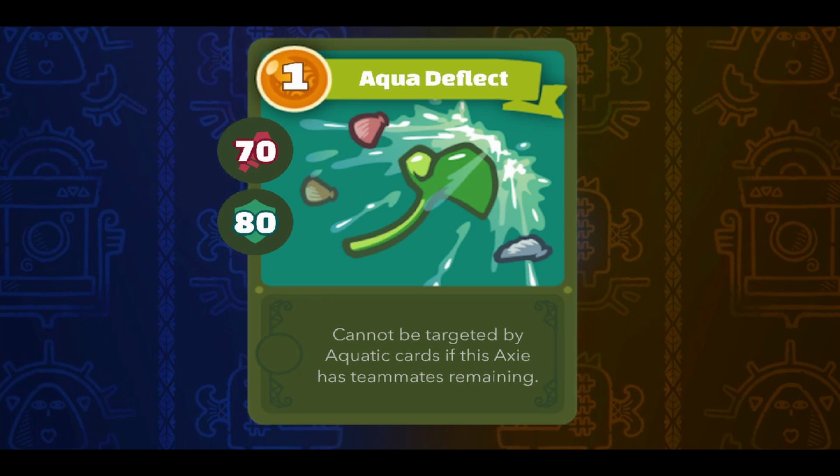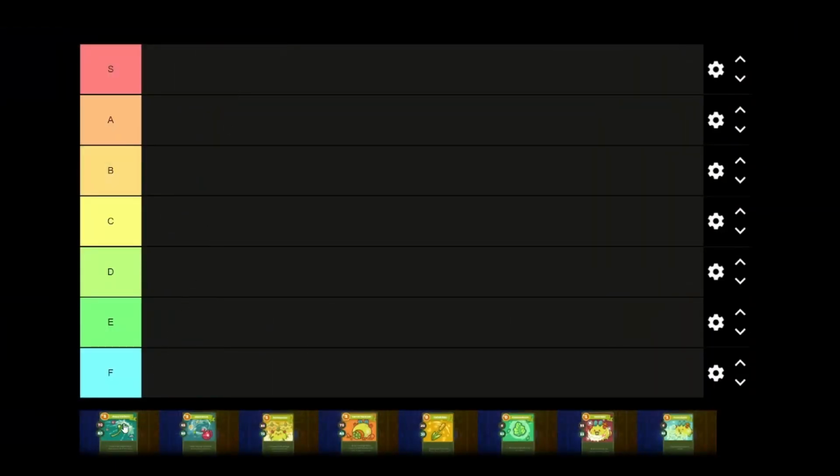This card is moderately useful. It has decent damage, decent shielding, and an average energy cost. The special ability itself is not particularly useful, as you usually want this Axie to be targeted, and it's only effective against aquatics. Based on its mediocrity, I'm going to have to put it in the C column, middle of the pack.